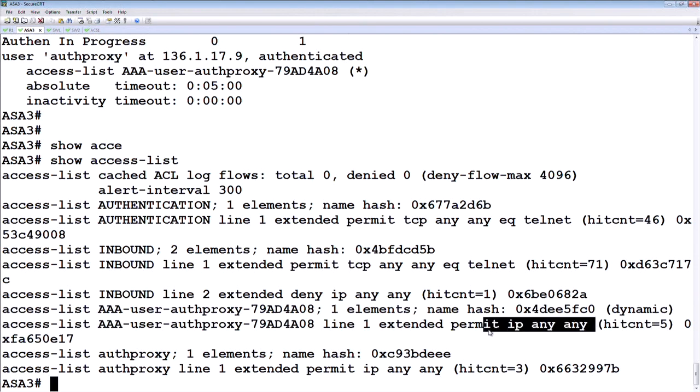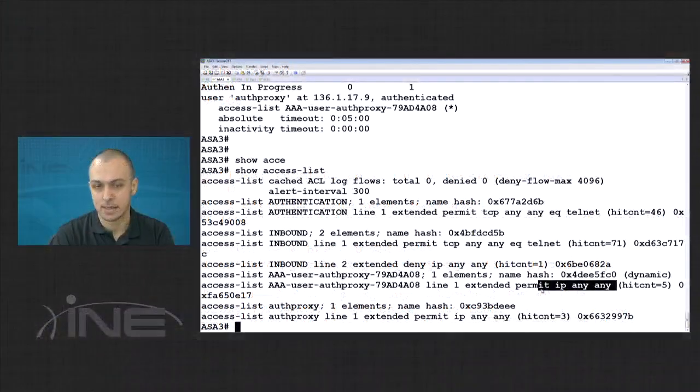So now it works. The problem initially was, as I said, that the default format used by the ACS, which uses the Cisco AV pair with the string value of proxy ACL pound, is not supported by the ASA. It's only by the iOS. So in case you use the ASA, you need to still use the Cisco AV pair, but the value of the Cisco AV pair needs to be in a different format, which was IP:INACL pound and then the ACL entry.